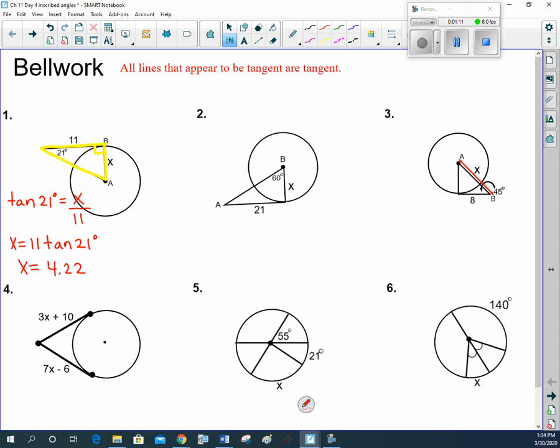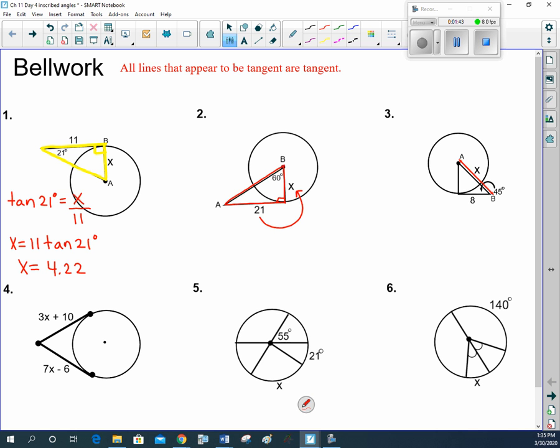Okay, over here, same thing. Looks like my radius is going to a point of tangency here, so we've got a right triangle. This is 60 degrees, so I think I'm going to use my special triangle patterns. I could do this with a trig function, but I'm going to do this with our 30-60-90 patterns. So I'm given this side right here of 21, which happens to be the side across from the 60. I always want to find the smallest side first, so I want to get to that side right there. It happens to be our x.